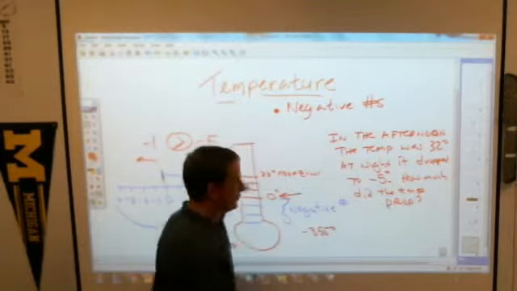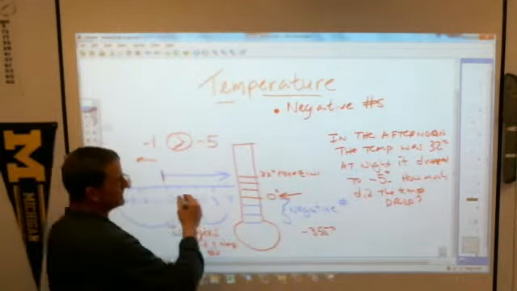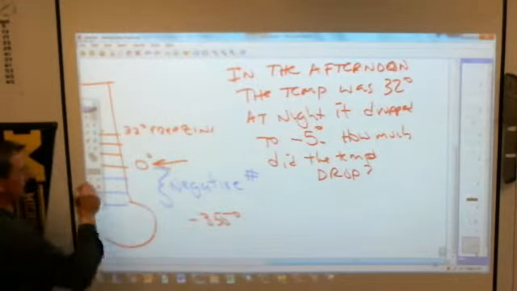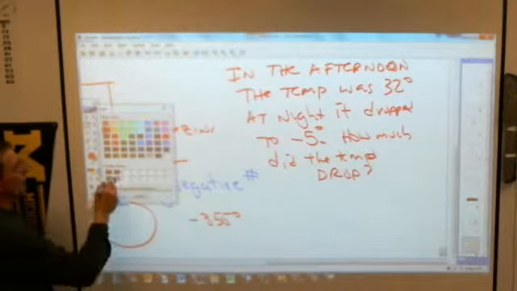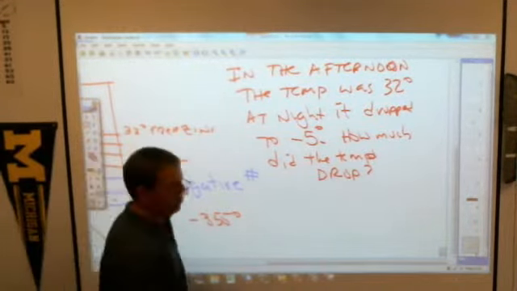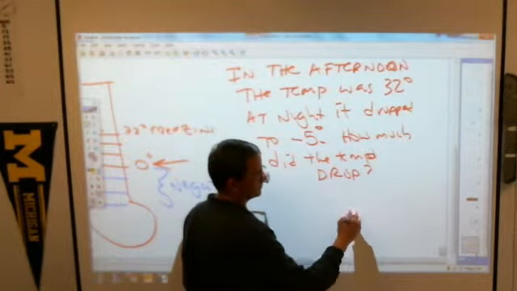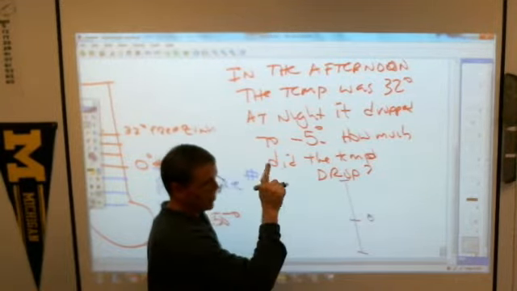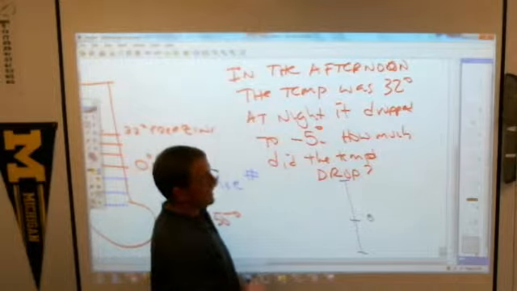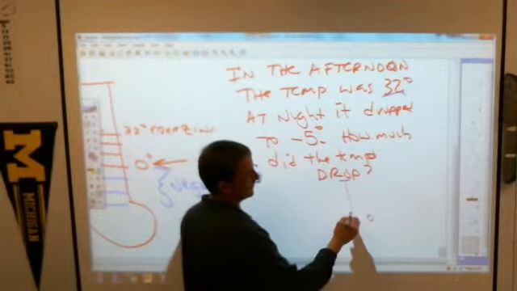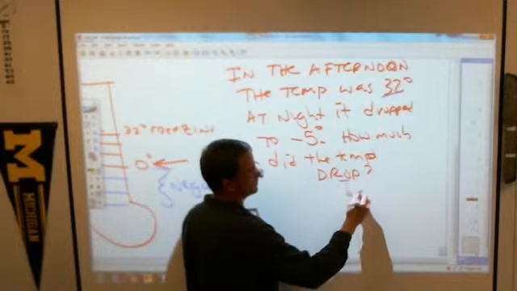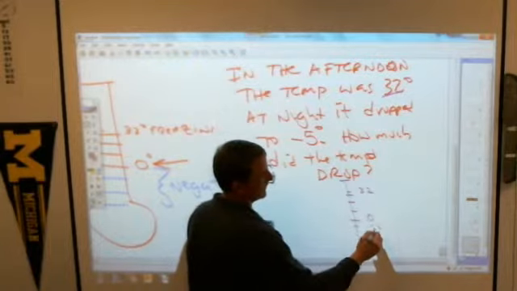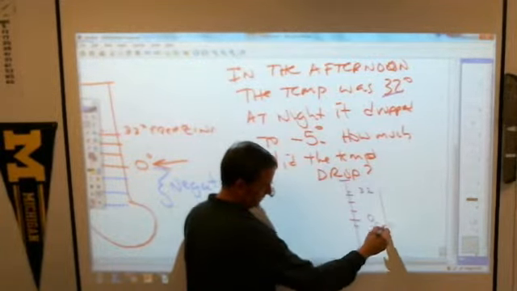If you end up with a problem like this, what do you suppose your teacher is going to tell you to do? Write it around the top. Well, you don't have to write that whole problem down, but what you need to do is to sketch it out so you can kind of see it. You don't have to really draw a whole big thermometer. What you can just do is draw a line. And put a big zero on it, because we're talking about numbers that go above zeros and numbers that go below zeros. How high did it get? 32 degrees. So you'd have like 10, 20, 30, 32 degrees. How low did it get? Negative 5. Negative 5 degrees. And you're looking for the difference between these numbers. How much did it drop?